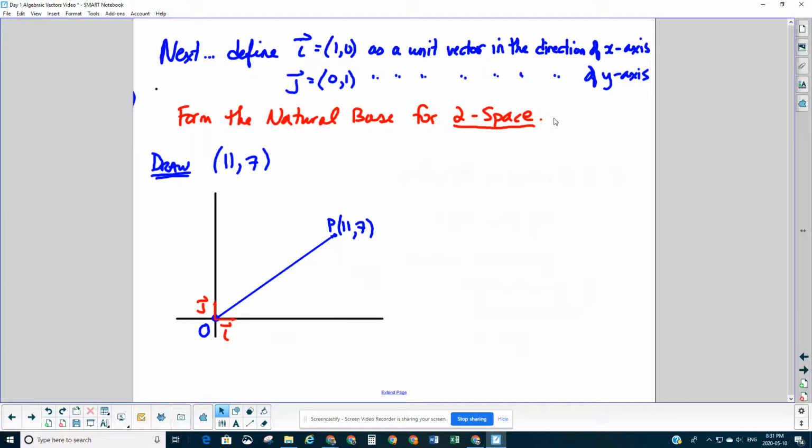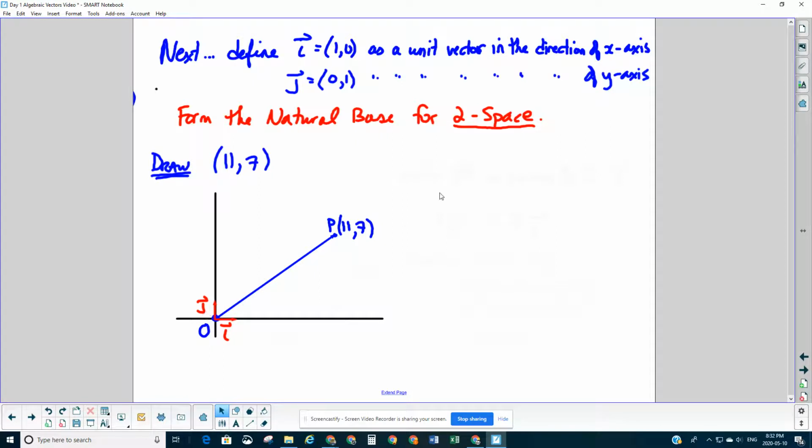As soon as you bring a length and a width, you can imagine a rectangle, that defines two space or two dimensions, length and width. And then you can keep going on and define three dimensions with a length, a width, and a height, and you'll get something called three space or three dimensions. If you think of a cube, it exists in a three-dimensional world. It's got a length, a width, and a height, and so those three things define three space. But for now, we're just going to look at two space, and they're defined by these two vectors, an i and a j.